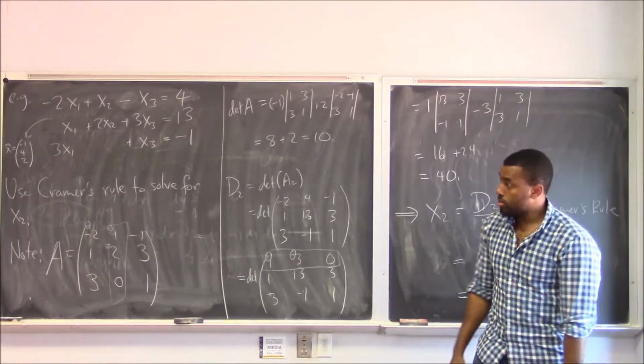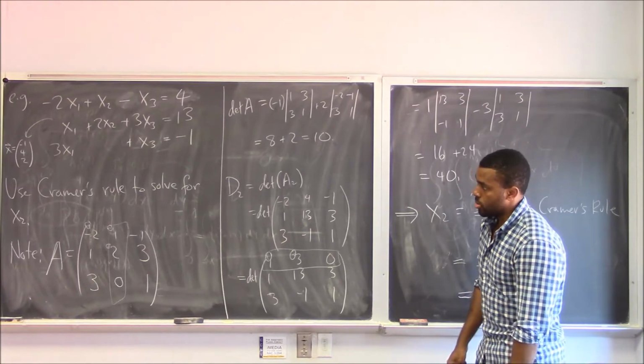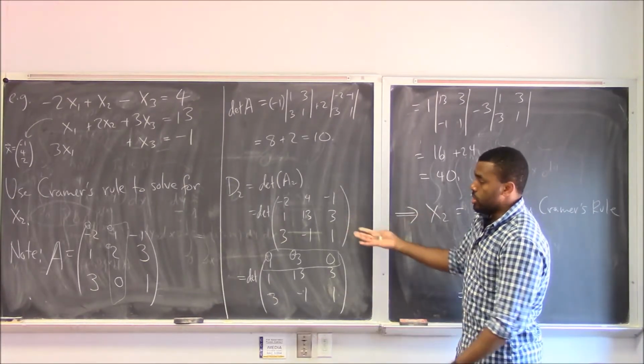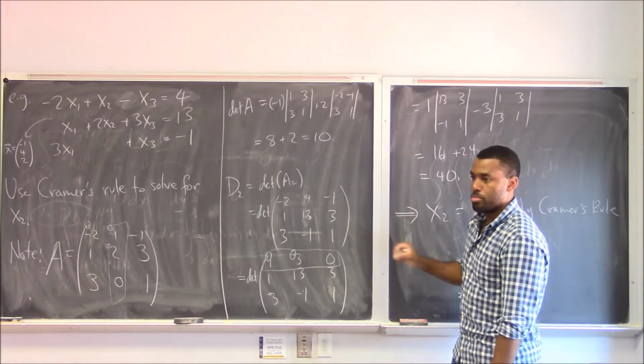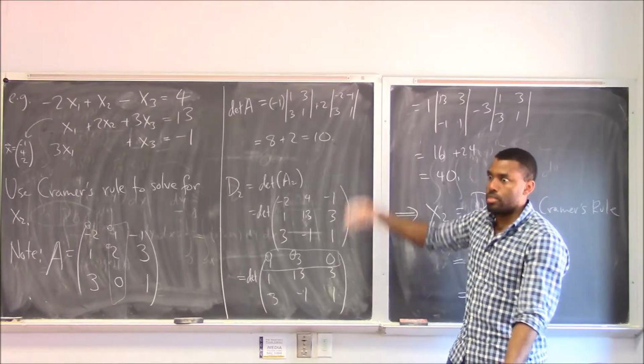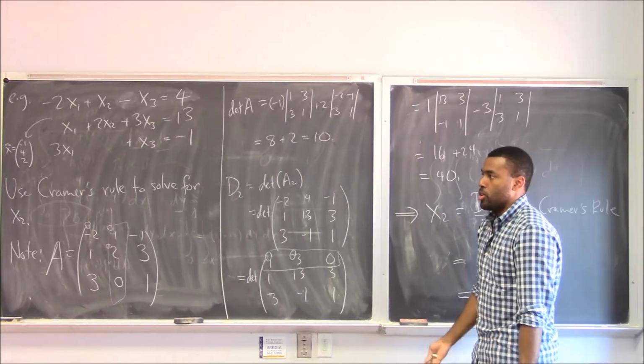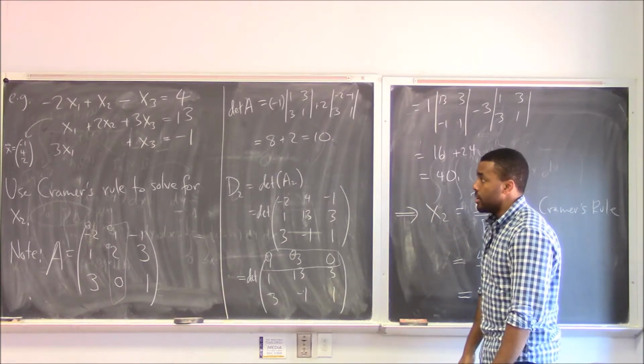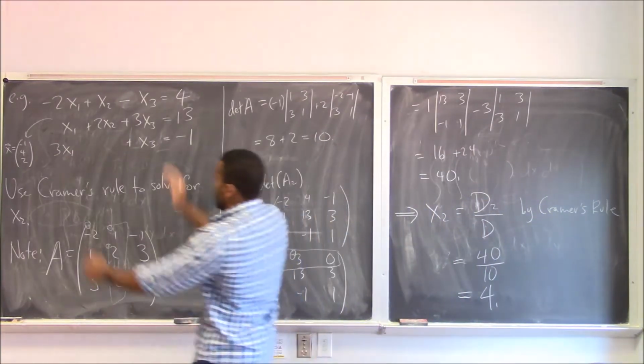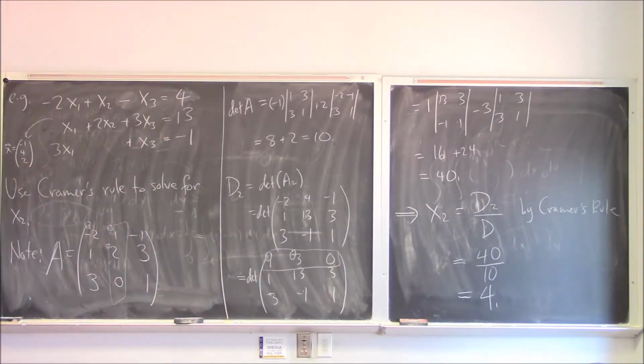We can actually solve for any variable. The power of this rule is that it allows you to pick and choose who you want to solve for. You don't have to solve the entire system all at once. Sometimes you might only care about one particular guy. And if you have a square system, you can use determinants to help you find this one particular guy. So there'll be a problem like that in the test where I'm going to say, here's a system, solve it using Cramer's rule, and this is what you would do.